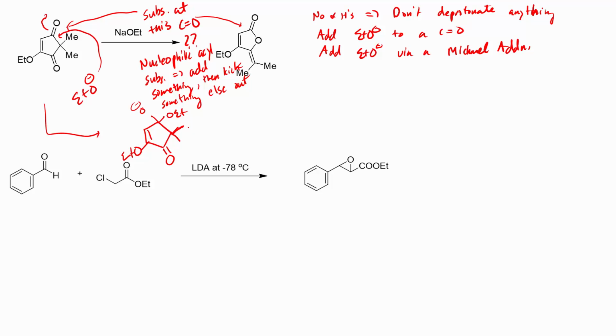Okay. Methyl group. What can we kick out? We can kick out ethoxide. That's just the reverse of what we just did. We can kick out this, which gives us an anion at an sp2 carbon, for which we can't write any resonance structures. The only thing that's good to kick out is probably this group here, which would give us an enolate. All right, so let's kick that out.